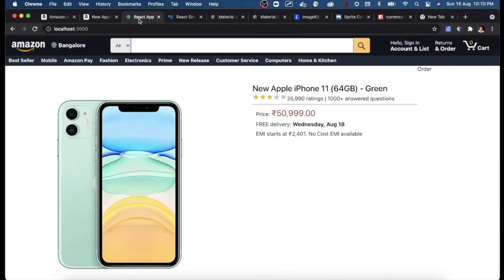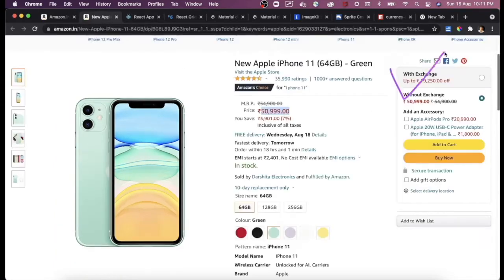So here you can see we are almost done with some of the basic components, like the image as well as the description part. If you want, you can add a few more descriptions in this page, but as of now I'm leaving all this work because this is a simple thing to implement. So let's implement another functionality, and that is this buy now stuff.